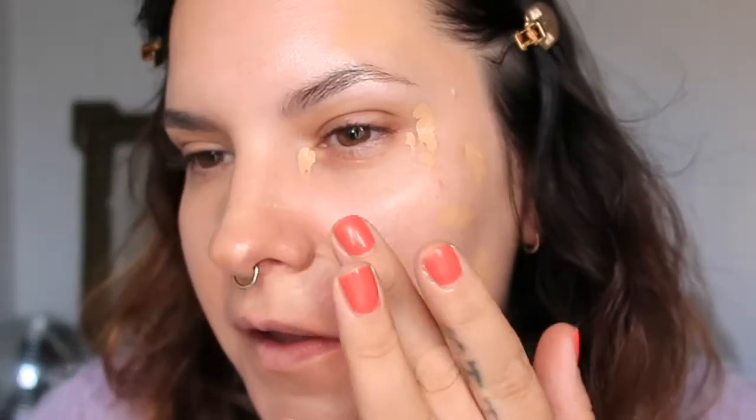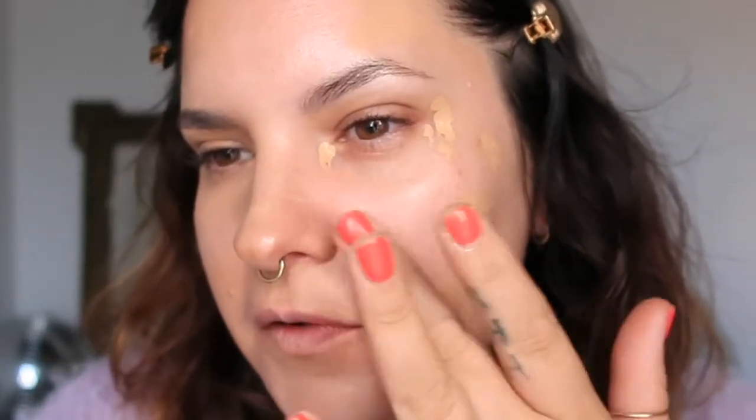Okay. So to really keep coverage, can you notice how I'm sort of stamping and patting the colour in and on? In and on. So similar thing, I sort of pat, and then if you want to spread the edges, but I'd be cautious of spreading from right in here, because if you spread from right in here, you're just going to sheer out where you want the coverage, so you kind of do the opposite of what you actually want to achieve, which is a waste of your time, honey. That's quite easy to blend out.